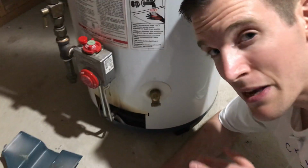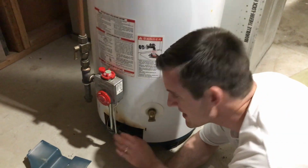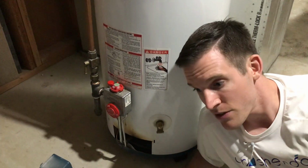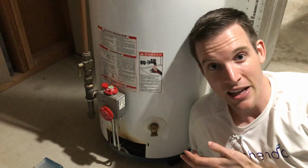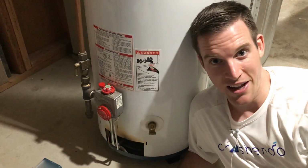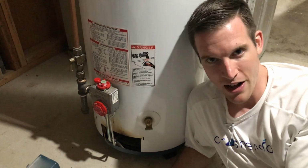But what has made an absolute life-changing difference is learning this simple trick. And I only learned this from just trial and error, trying a bunch of different things and not wanting to pay $100 to get a mechanic out here to fix our water heater, which doesn't seem like it needs to be fixed. I just need that pilot light to stay on. And it usually stays on for quite a long time unless I run our attic fan.